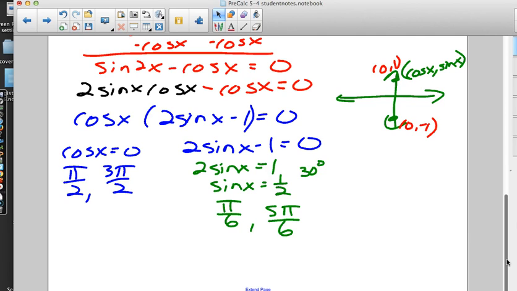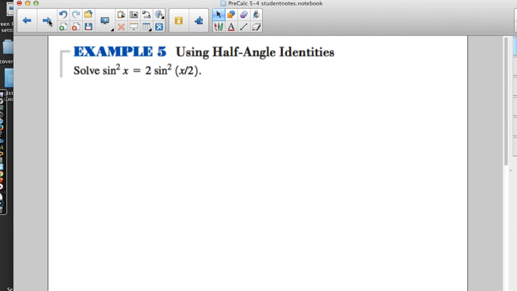How do you go from 2 sine x cosine x minus cosine x to this piece? Now that we know we're going to have to factor because it says solve algebraically, I am looking for something that's common to both pieces. And the terms are actually separated by pluses and minuses. So I'm looking at this in the black and I'm looking at this in the red, and I'm trying to find something that's common to both of them. And cosine x was common to both of them. So I just factored that out and got this. And that's going to be the process we're going to try to use for as many of these as we possibly can.